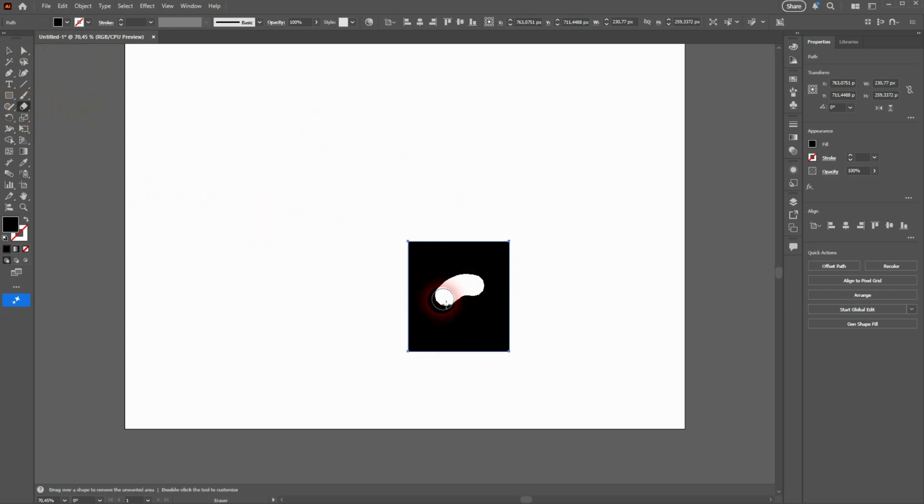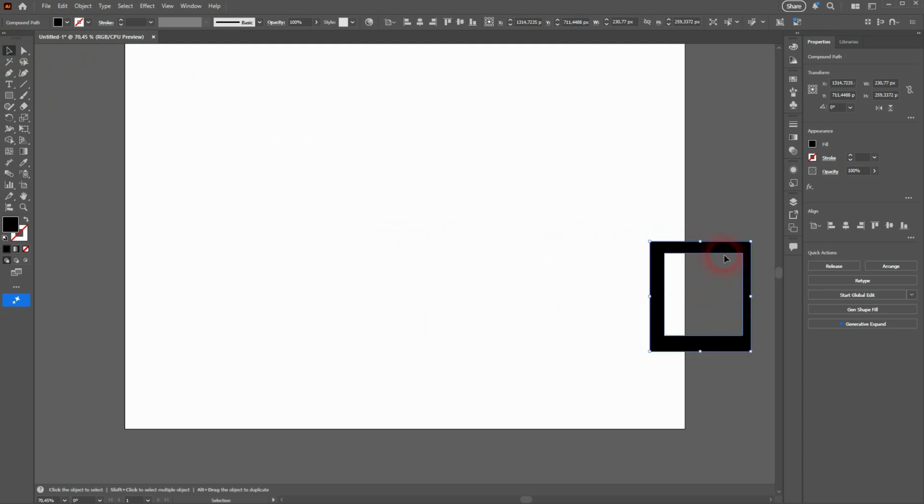But if you just want to have a quick deletion option for horizontal and vertical lines, even inside of objects right here, just activate the eraser tool, hold Alt and then left click drag. And you can see we've created a cutout here using this method. And these are the basics of the eraser tool in Illustrator.